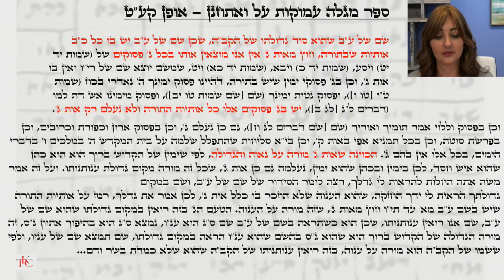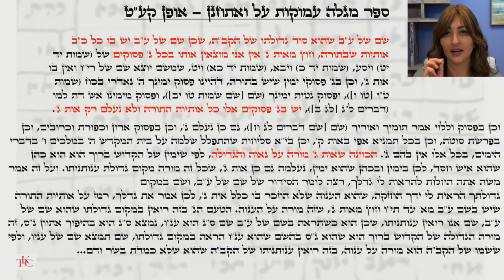There's so much, and we'll continue next week. It's from Sefer Megale Amukot, and it is explaining the power of the letter Gimel that I shared with you from the beginning, that it really indicates great pride. The letter Gimel doesn't exist in the whole chart of the 72 names because it represents pride, and where there is pride, we cannot use the 72 name. We cannot connect to the light of the Creator, or the light that is within us, if we haven't worked on our ego, our desire for the self alone.